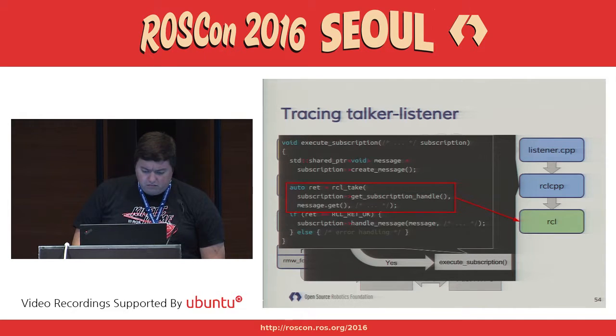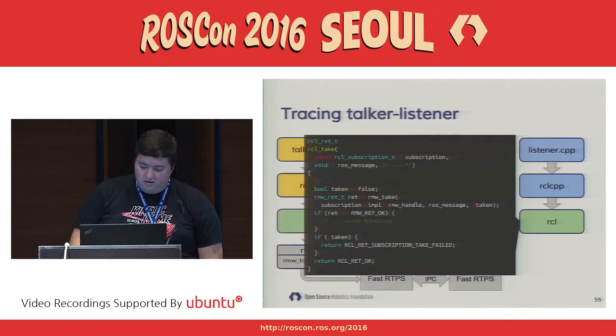Basically we're passing this message to store the data in, and the subscription, to the RCL level, very similar to the publisher side of things. Again, sorry, let me back up. We've just passed across the language-specific barrier. Now we've left C++ and we're going into this common core. If we were to look at a listener written in Python, we would now be at the same place. Just like in the RCL publish function on the other side, this is a relatively simple function where we're passing directly down to RMW take.